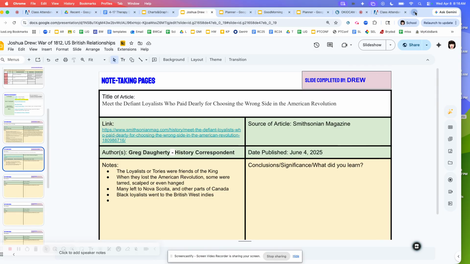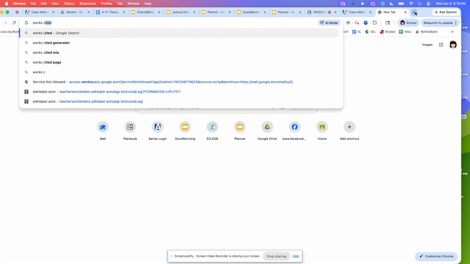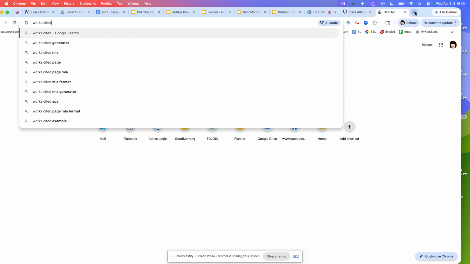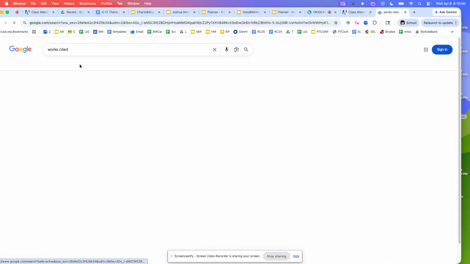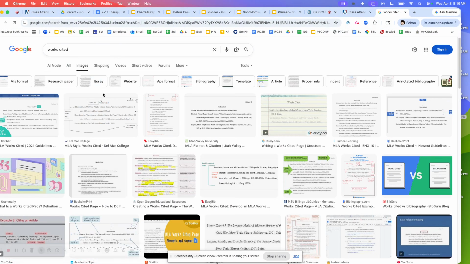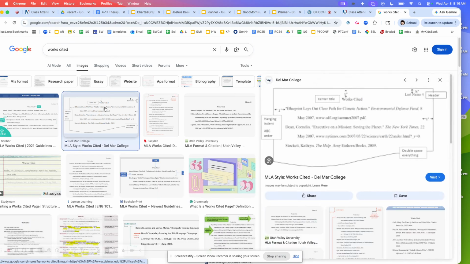Now, this is what's called a works cited. I call it works cited, but maybe I call it works cited because it's more like articles. Raise your hand if in research before you guys have done something called a bibliography. None of you have? Uh-oh. A bibliography is like, where did you get your sources from? Raise your hand if you've seen something like this before. Uh-oh, that's a little concerning.